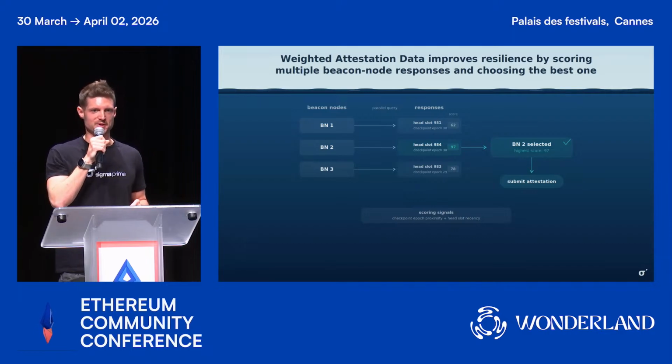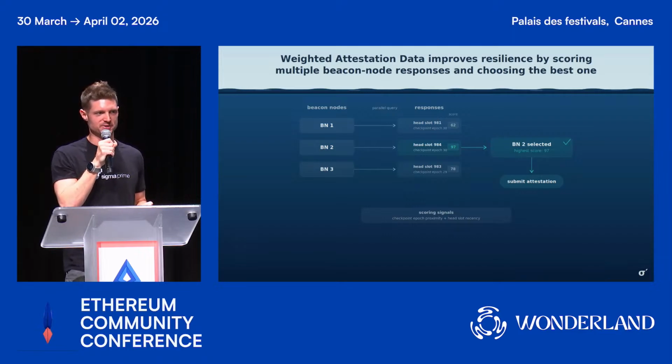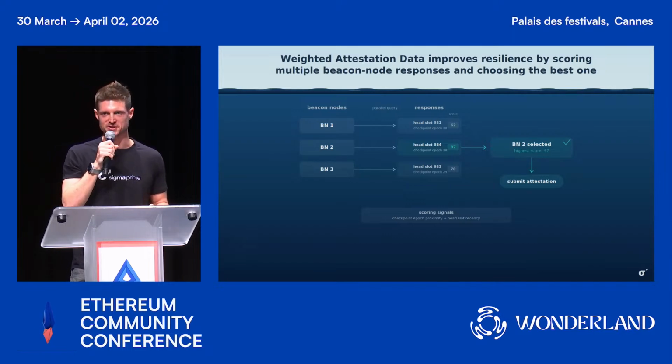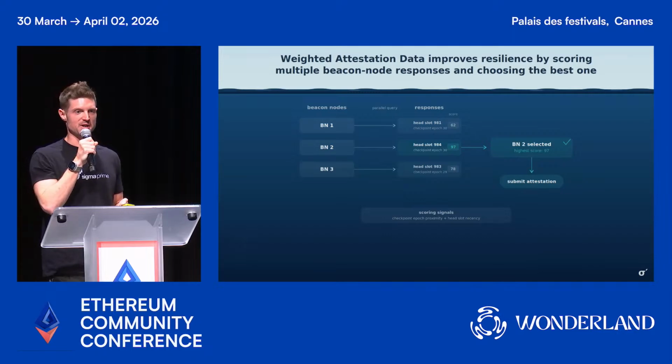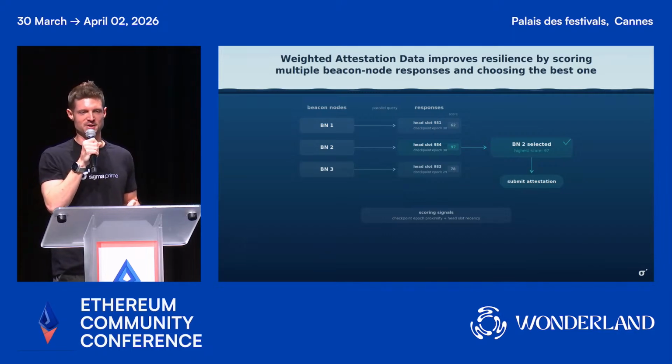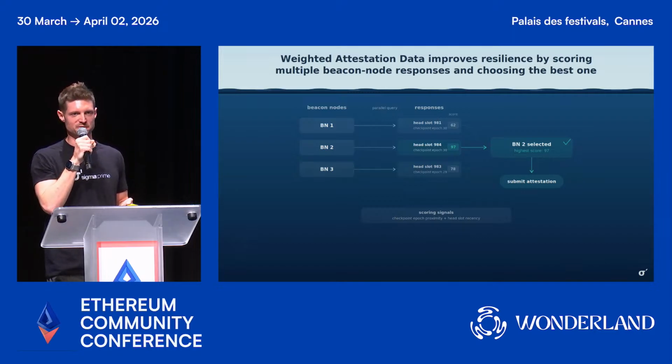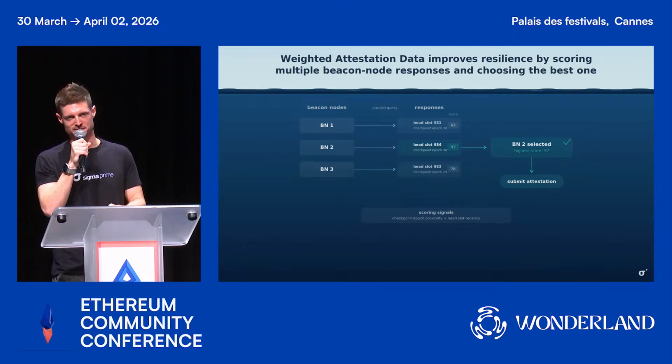And this last example is actually a little bit more of how SSV can also be pragmatic. Not everything requires a SIP and SSV spec to make improvements. Some things can just be client specific. This example would be if you had an operator connected to multiple beacon nodes, you can query each one of those beacon nodes in parallel and get back an attestation from each of them, then use some scoring mechanisms to figure out which one is the most accurate, and use that as the data that the operator is going to sign, then get the partial signatures, gossip that back, and send to the beacon node.